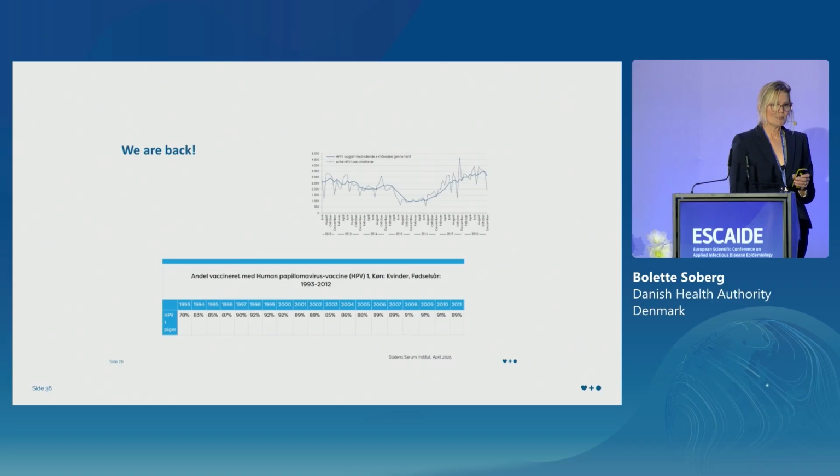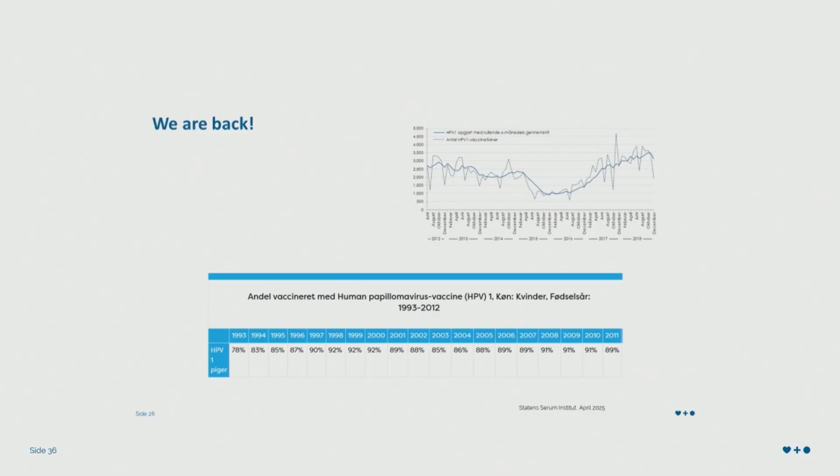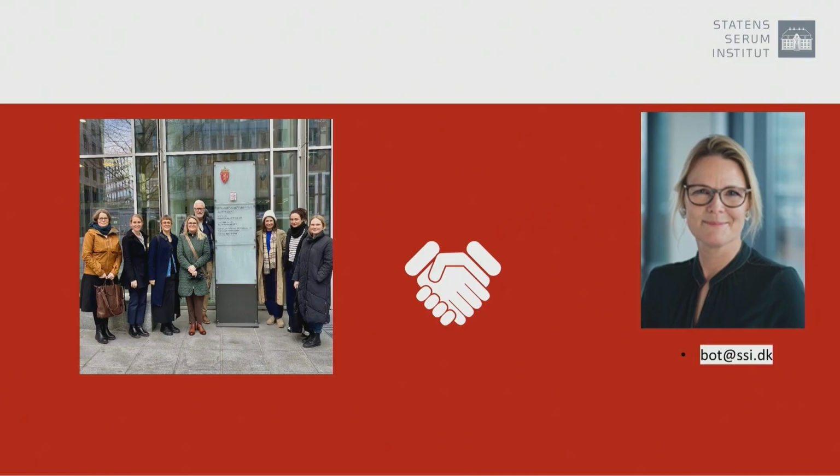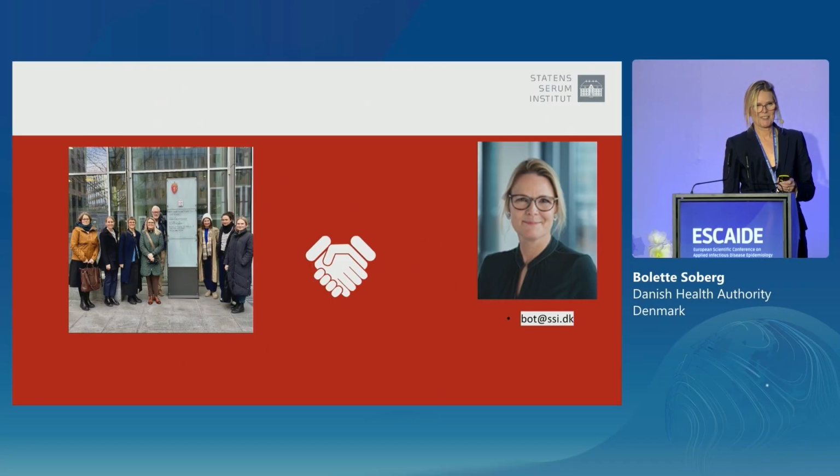So did it help? It did. So we are actually back on the 90% for our first HPV vaccine. We never reached 90% for a second dose, but we hope for one day. And even better, the girls who were not vaccinated or where the mother was hesitant during this crisis, they got caught up, so they also now have a 90% coverage like the rest of the population. So that was a tour de force, and thank you for listening.